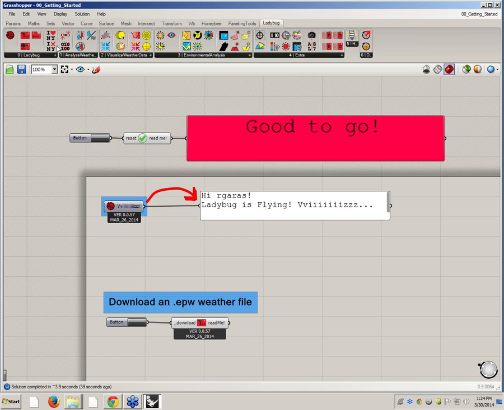Here is how the structure of Ladybug is. You get Ladybug, which is basically the basic stuff, like opening the weather file and bringing some data in. Then you have Analyze Weather Data, which gives you the ability to do basic analysis on the weather data, but it's not going to be visual. It's basically data management. Then from here it gets a little bit more interesting. You visualize weather data: radiation roses, a sky dome, we will go there, like wind roses. And then you can draw sun paths.